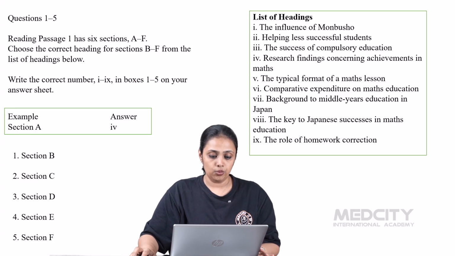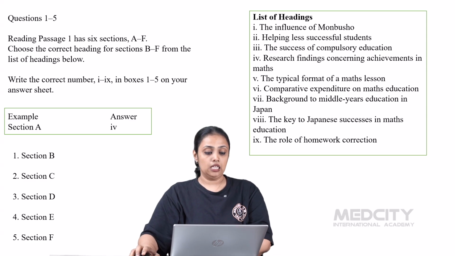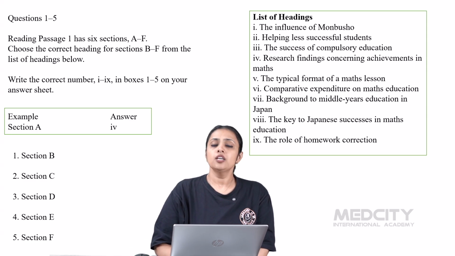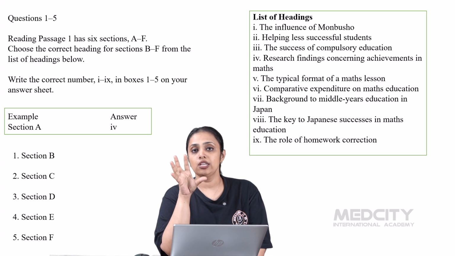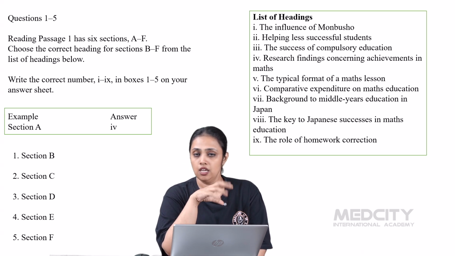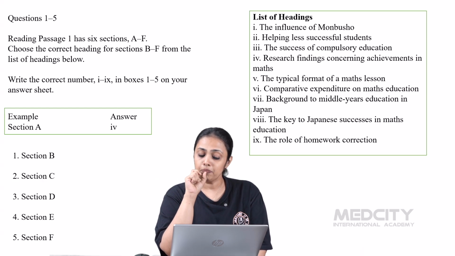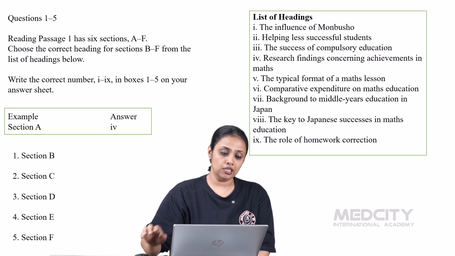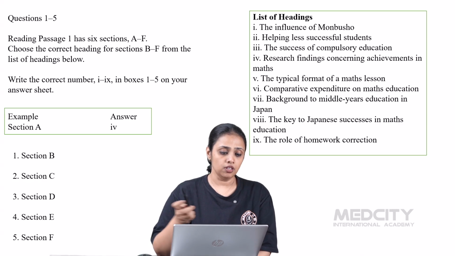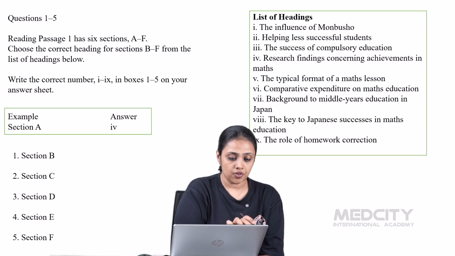Now, I'll show you how these matching heading questions will appear in your IELTS reading. These matching heading questions usually come before the passage begins. You have three passages or three parts in your IELTS reading. So these matching heading questions always appear before the beginning of the passage. And how it appears is like this. The instruction would be given. Reading passage, that is the general instruction, sorry. Now, this is the instruction for matching headings. Choose the correct heading for sections B to F from the list of headings below.